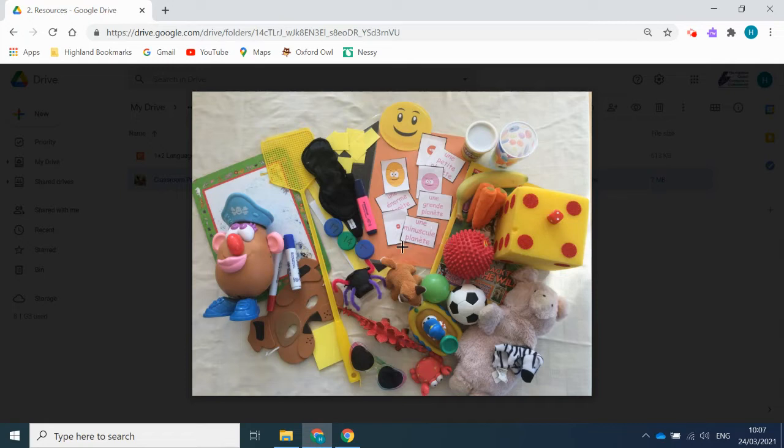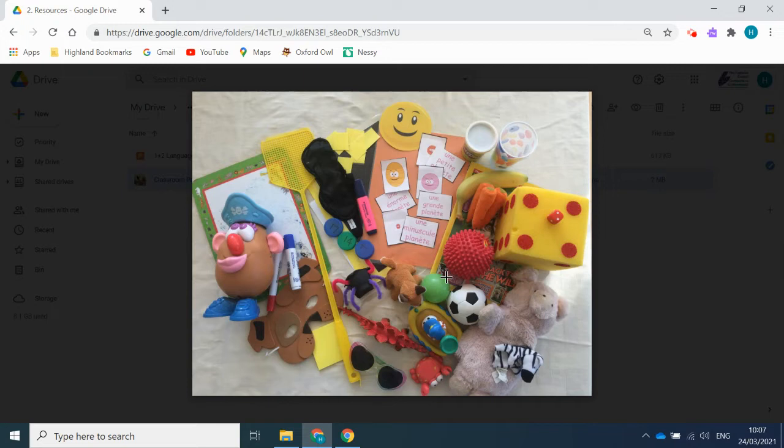You can make a set of mini flashcards as well. I like to have about 4 or 5 of these for my class. And I put them into wee envelopes, and each group has their own set, and then they can match up words and pictures and play games like pairs.